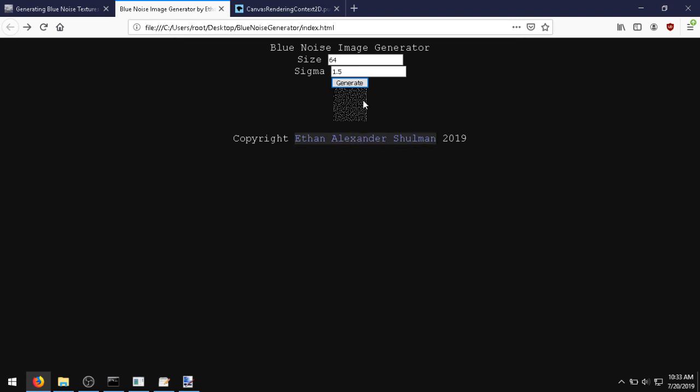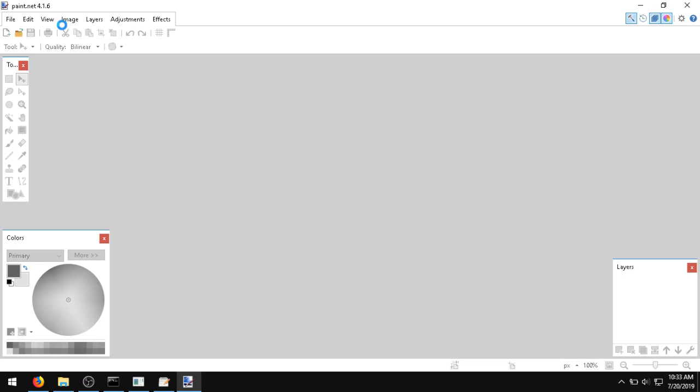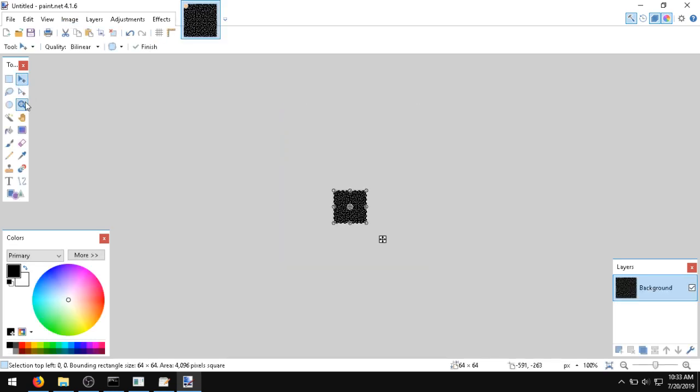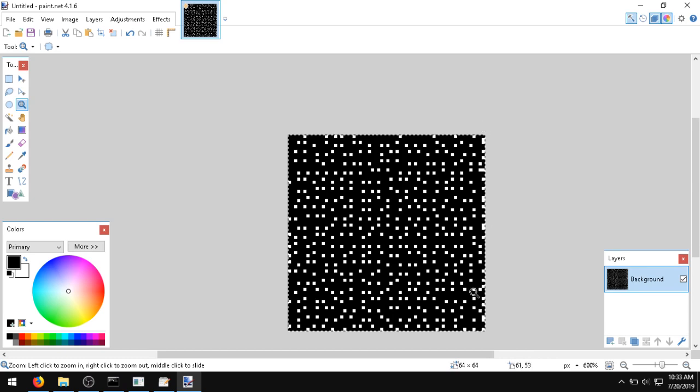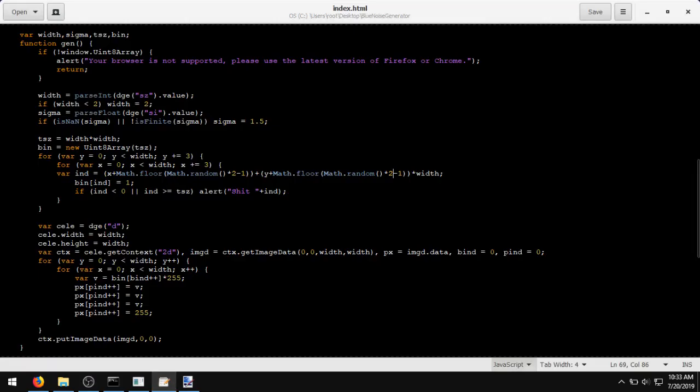So now I need to add a clamp to it. But you can see now it's more biased on this side than that side. So I believe adding the clamp here will balance out that bias. The thing with JavaScript is, though, there's no clamp, so I have to use min-max. So minimum of width minus 1, maximum of 0.